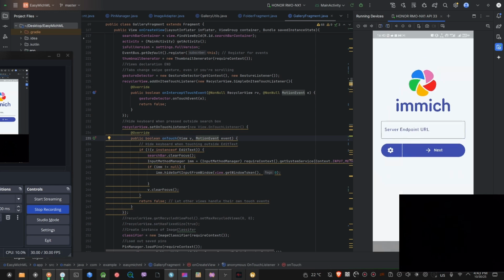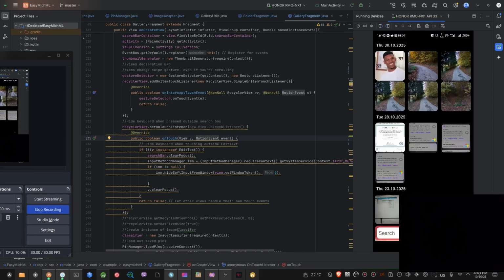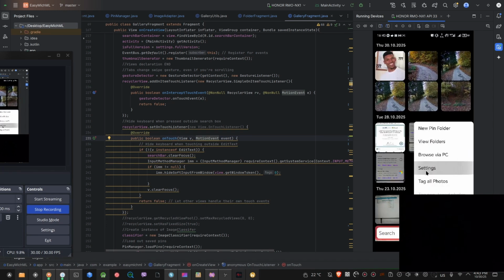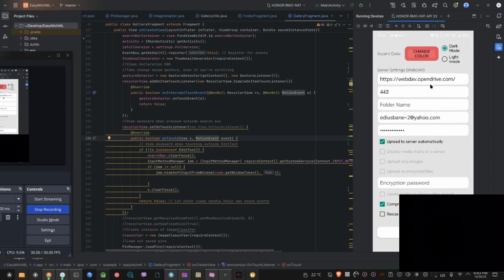But what I don't like about this app is that you have to log in to use it, and you have to use, for example, Docker to run the server. But with my app, you don't have to do that. You can just go into settings, and you can add it later on. You can use a WebDAV server, your own or someone else's, or SSH. That's also available, but do not add it here in settings.